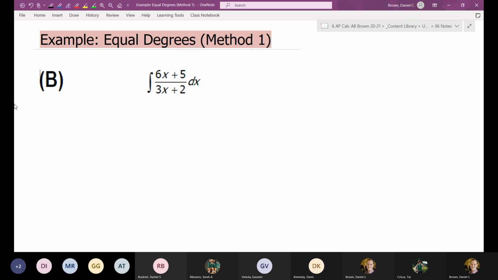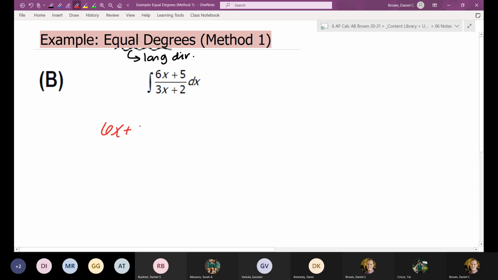I don't have a monomial, so I can't just split it up into separate terms that way. It's not obviously top-heavy, since the exponents are the same. So one trick is to see if we can simplify it. We can still use long division and try it. That's often what you will do when you see equal degrees. A good thing to try is long division. That may not be the only thing that works. There is actually another way you can do that problem, but long division is probably the best choice.